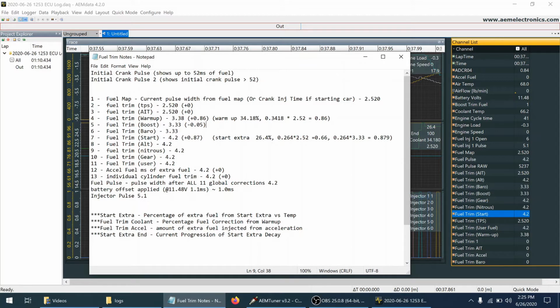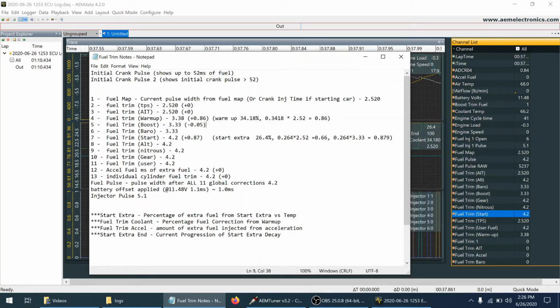And then we get to this cell fuel. And this is what I was talking about, where not all of the trims have an option that have parentheses. So there's not an option in there to give me the pulse width after a cell has taken into account. All I can really look at is this fuel trim cell, which is a percentage value of extra fuel that it added. So it added 0%. So I'm still at my 4.2.